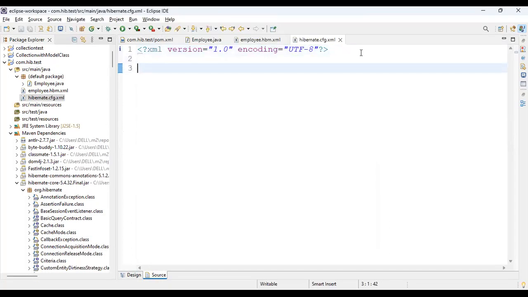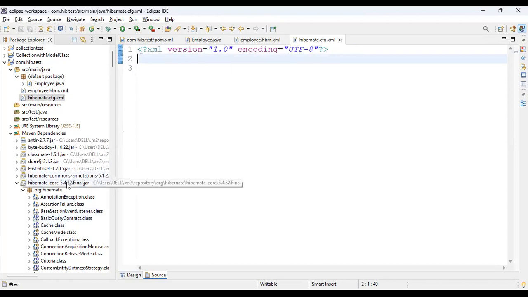Now this is my CFG file. And there I need to type all the database related configuration. What are they? How do I get that tag and everything? So this is hibernate.cfg. Again, I'll ask from this jar file, my library, and that library is going to help me in that case.